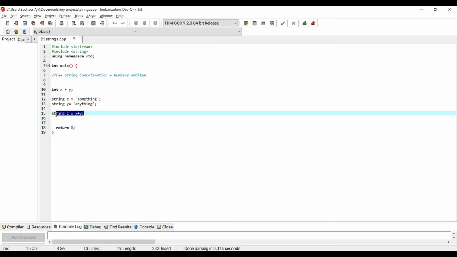This is the basic concept between concatenation and addition.